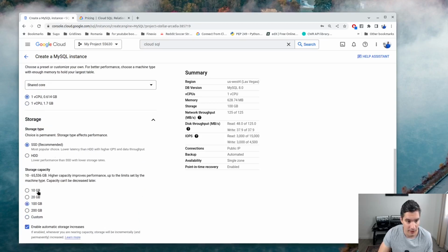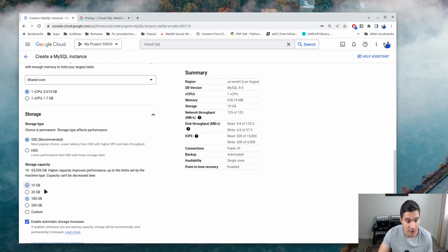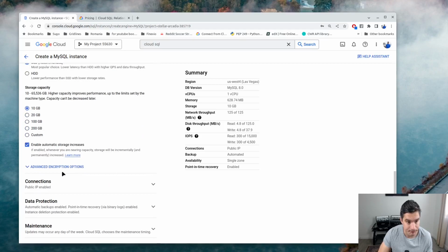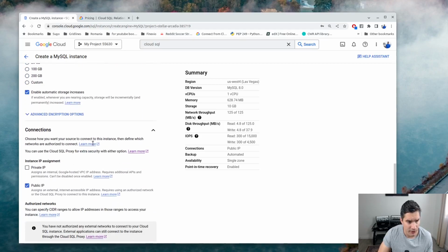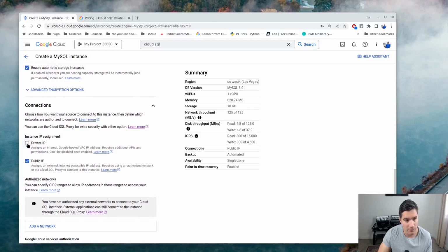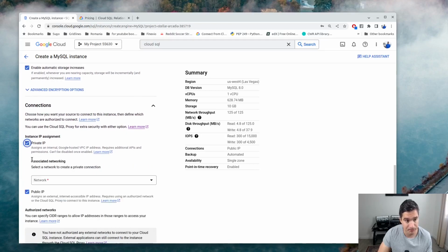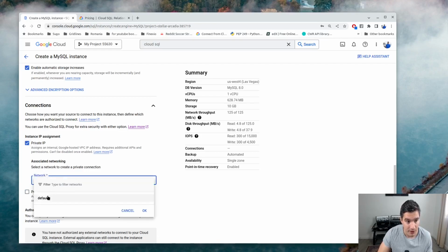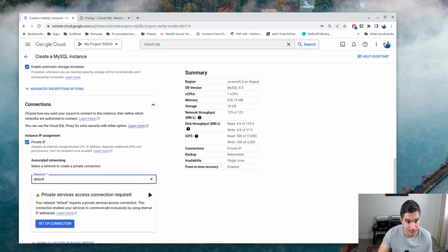Storage, we can do SSD. Again, we don't need 100 gigabytes. We'll just do 10. Connections. So for this, we will do private IP. I have another video where I discuss the difference between these two and see how you can connect using both methods. So we do private IP and we do the default network.